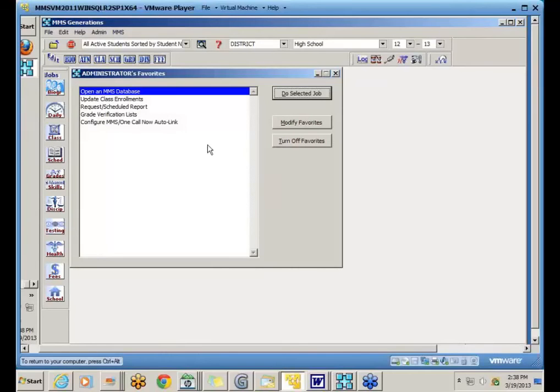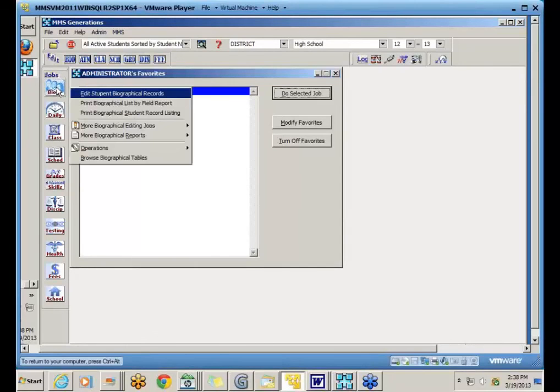There's another function in the biographical area that allows you to move information between school years. So to move biographical information between school years, I'm going to use an example that we typically come across where schools get their new year up and running sometime end of winter, beginning of spring, so maybe February.